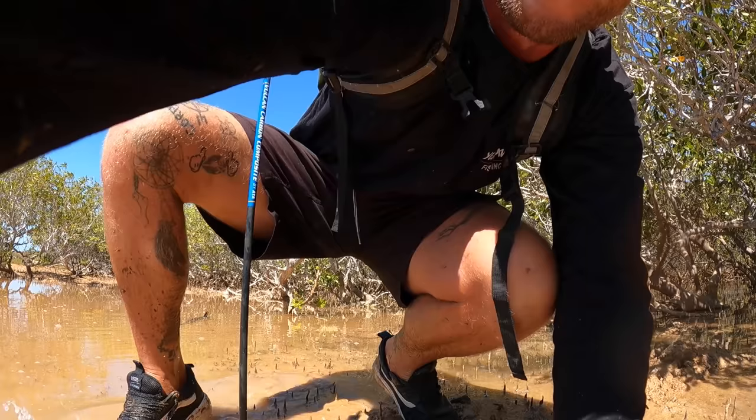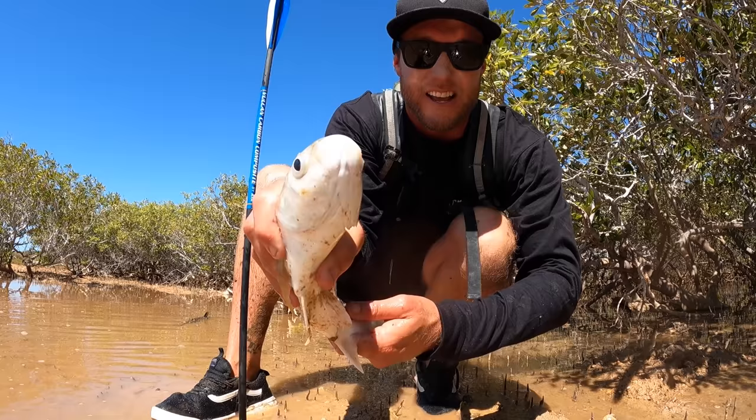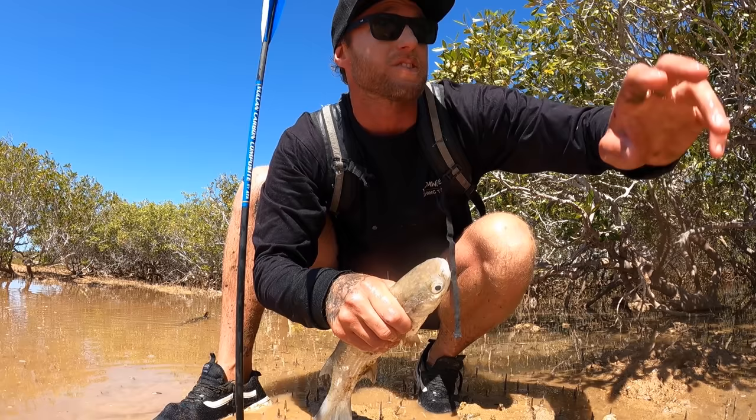Let's just hold him like this. There's the fish we come for, beautiful fish. And he's going on the fire a little bit later on. I'm gonna put him to sleep. We'll keep hunting around. We'll see if we can gather a big feed of these things, because this is way too much fun.